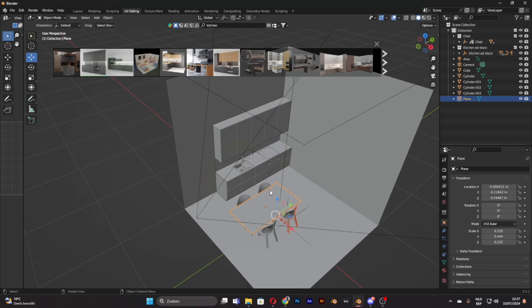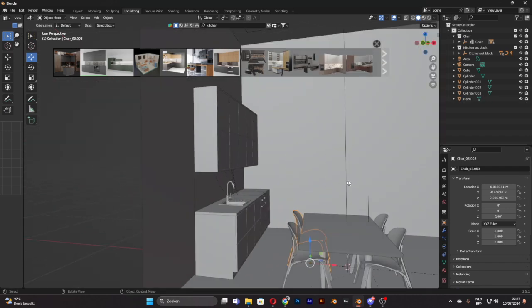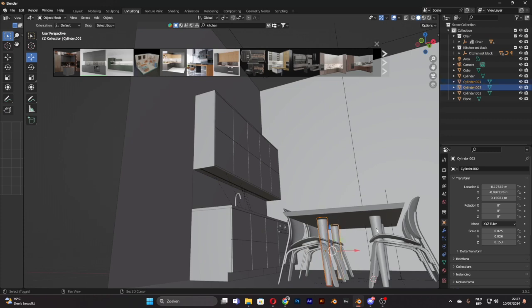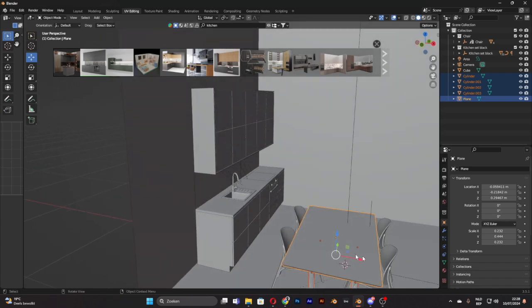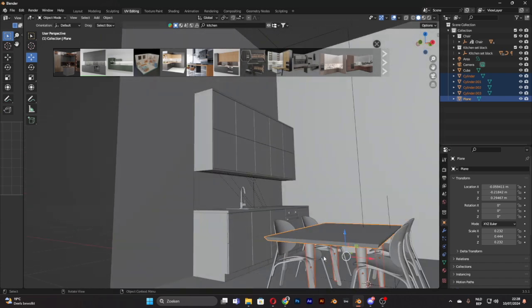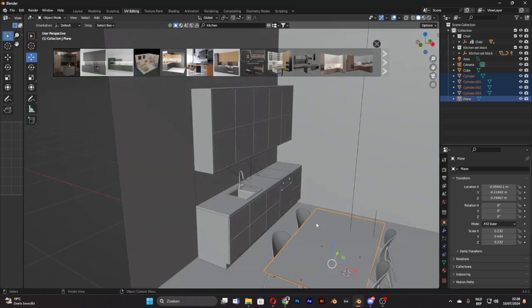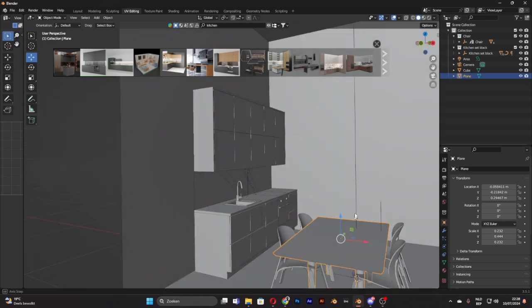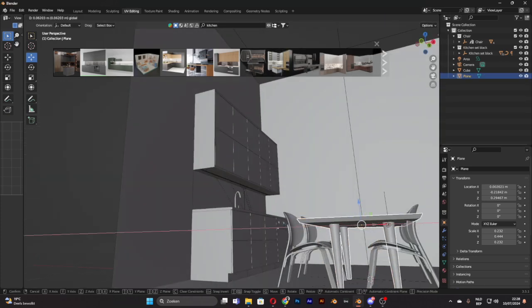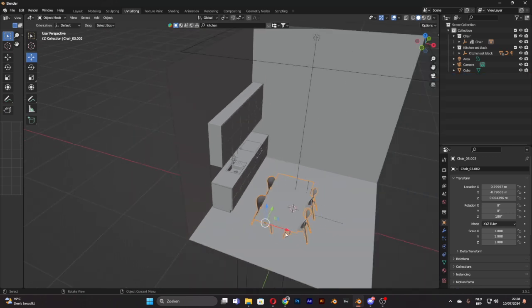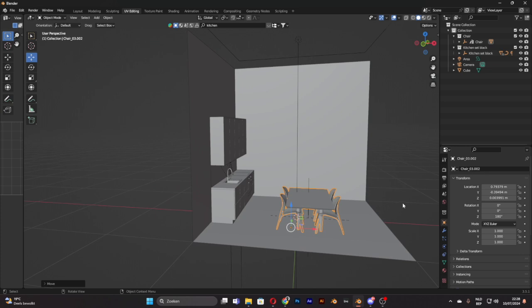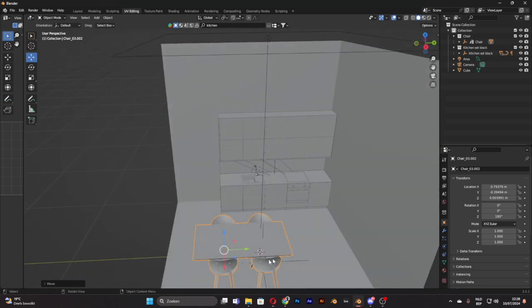I'm just going to make sure our table is a little bit more to the right. Since we made this table ourselves, all table legs and tabletop are in a different position. So we need to make sure we select all of them together once we want to do something with it. We can also select everything, right click and then press join to make sure our mesh is joined, and we can just move everything once we click just the table. And if you want to keep the chairs in place as well, we can also press join with the chairs and we can move everything like this.